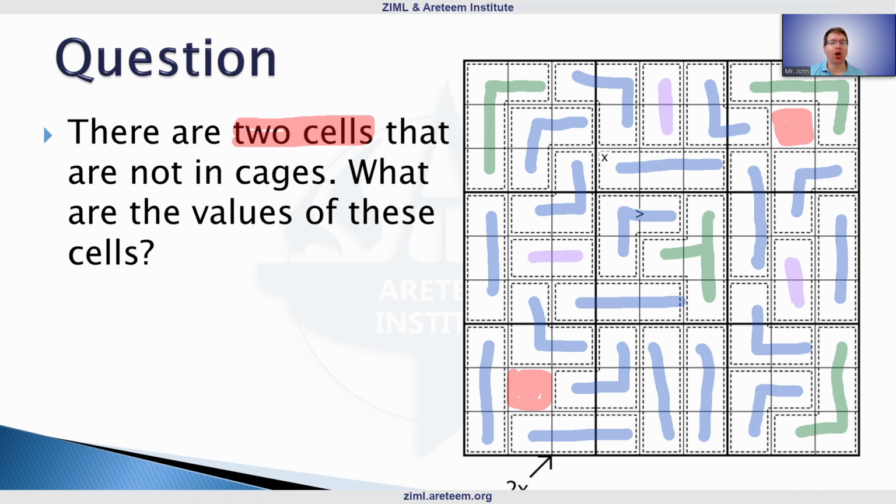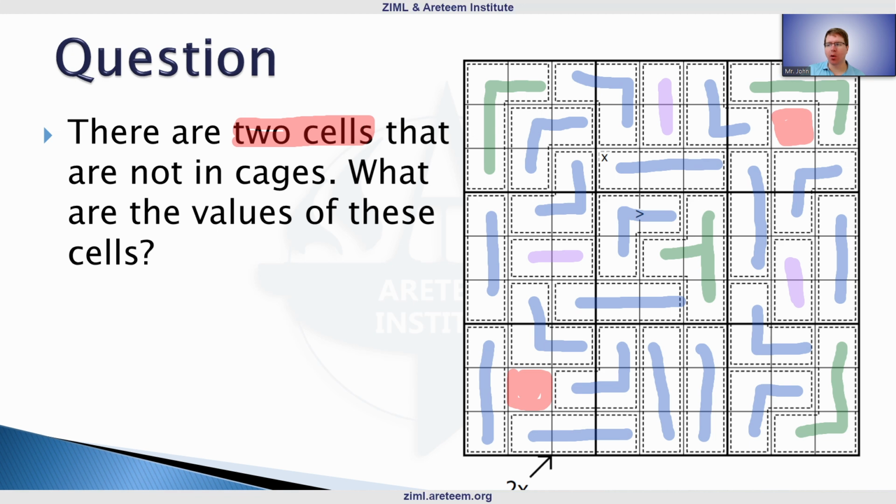Now, in terms of solving this puzzle, that's actually a huge clue to begin with, that you can actually find the values. You actually have enough information just looking at these cages, in fact, to find what the values of those have to be. And let me give you a little bit of a hint with how we could solve some of these things and how we could do these puzzles that way as well.